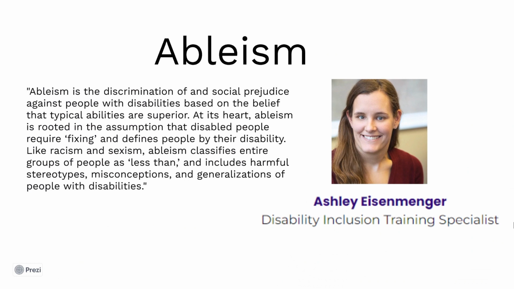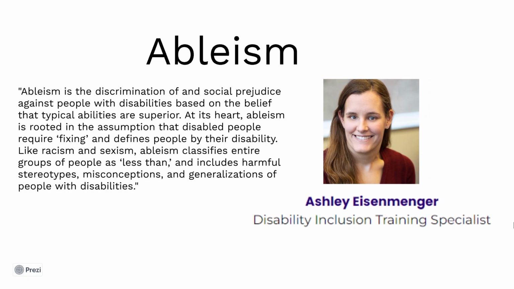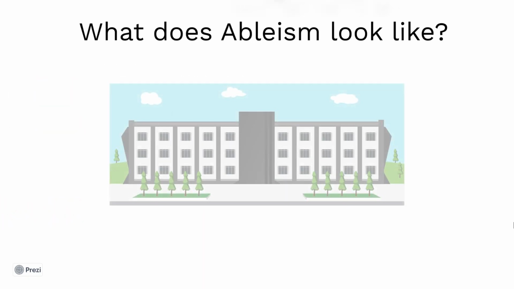At its heart, ableism is rooted in the assumption that disabled people require fixing and defines people by their disability. Like racism and sexism, ableism classifies entire groups of people as less than and includes harmful stereotypes, misconceptions, and generalizations of people with disabilities. So what does ableism look like in the school environment?